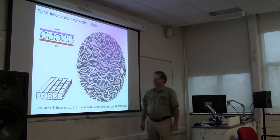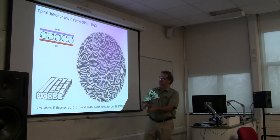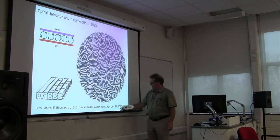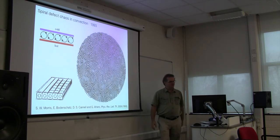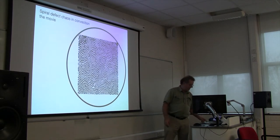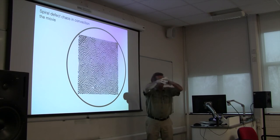A classic example of pattern formation is convection. If you take two plates, make the bottom one hot and the top one cold, put fluid in between, and apply a large temperature difference, the fluid will flow in a kind of series of jelly-roll-like motions. Those things can tangle themselves up. This is a state of convection we discovered back in the 1990s. This paper - figure 1B - basically got me my academic job. It's called spiral defect chaos: everything black is a cold downflowing region, everything white is a warm upflowing region, and those jelly rolls are all tangled up.